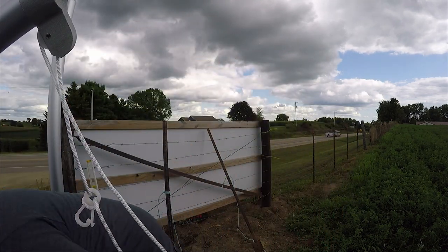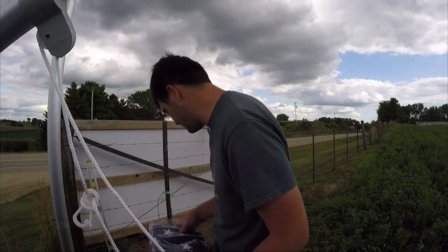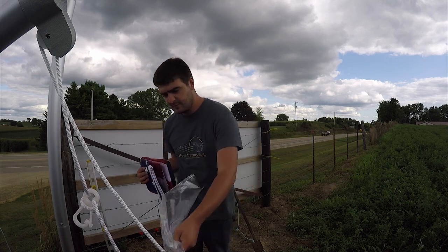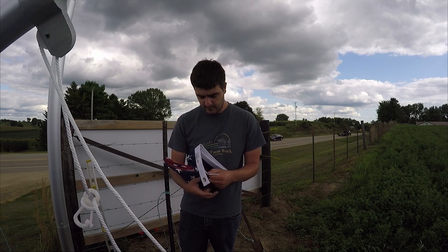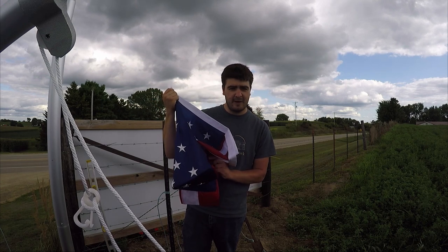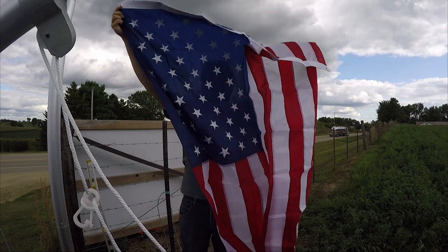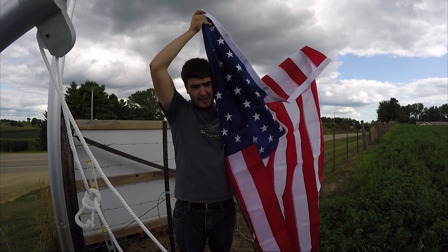So I actually brought the flag because I want to space these approximately where they need to go. This came with the flagpole. I think this is a 3x5. It's feeling fairly large at this point. I really don't want to let it drop to the ground. Wow. That's bigger than I thought it would be.